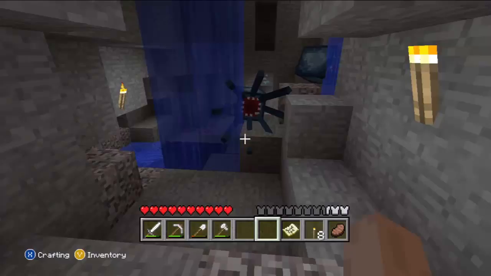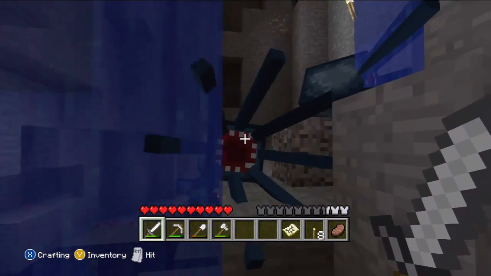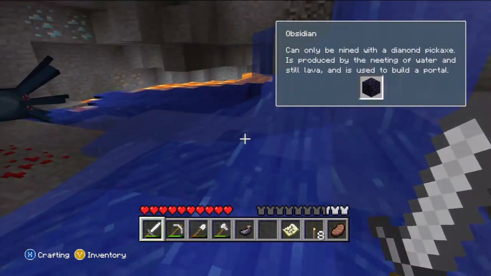Over here we have a squid. These are more commonly found in oceans, but sometimes they can spawn down in dungeons in water like this. They only live in water. When you kill them, they drop little ink sacs like you see here, and ink sacs can be used for dyeing things black as well.